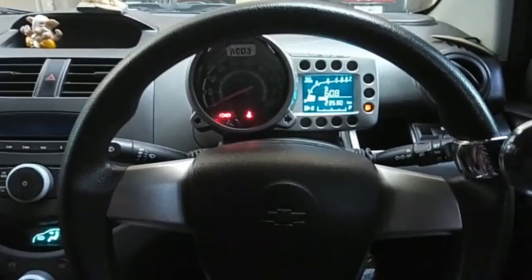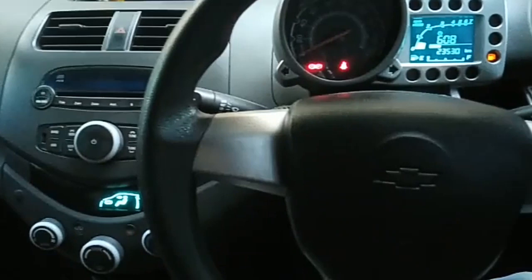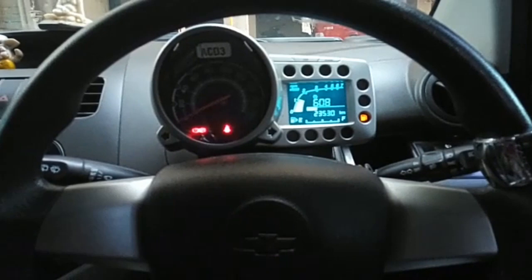Let me throw in some quick tips for you guys over here. Whenever you start your car for the first time in a day, don't just put her in gear and start driving. Instead, wait for some time, let's say 30 seconds or so. What it does is, it helps in circulating the fluids throughout the engine and it also helps in increasing the engine life of the car and reduces the wear and tear of the engine.